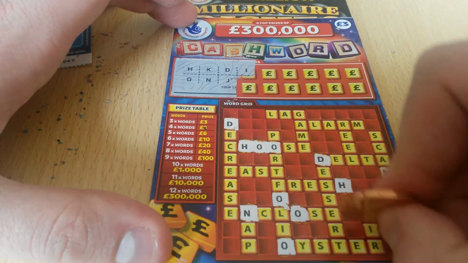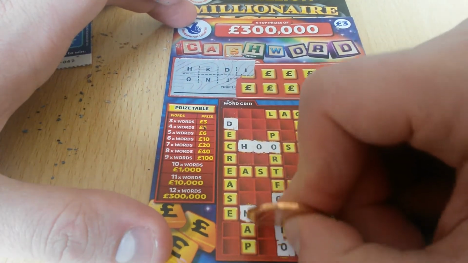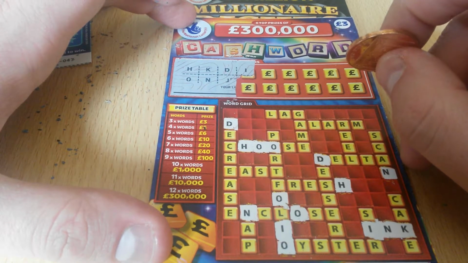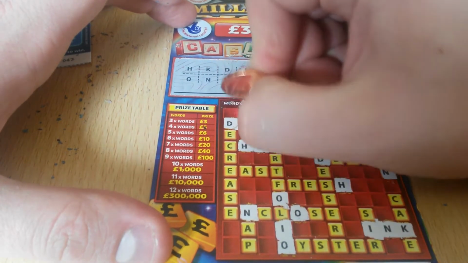I. There we go. We've got our first word there. Ink. There's an I there. I there. And that is it. Not many I's, is there, for a £3 Cash Word card? Not looking too good so far, is it?